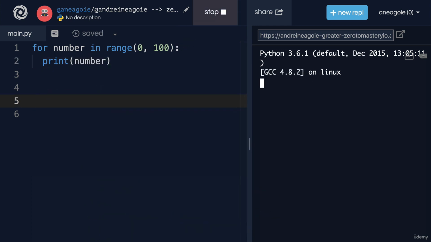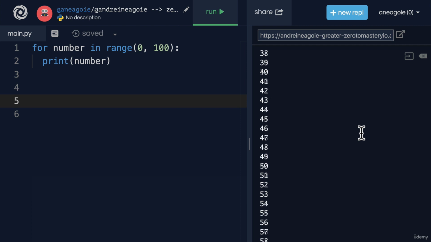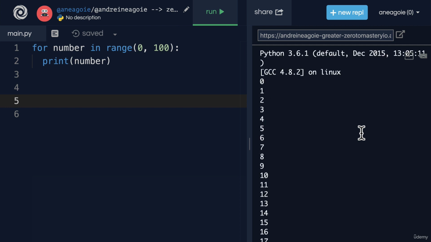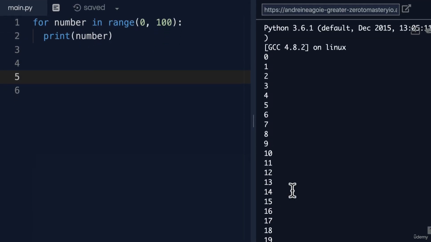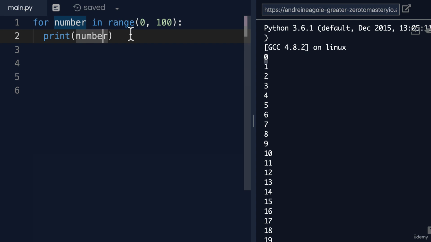If I run this, you'll see that I'll get numbers 1 to 100. And why is this useful? Well, using range, I was able to loop 100 times. As you can see, all the way till 99 because our count starts at 0. And we're able to loop as many times as I want.